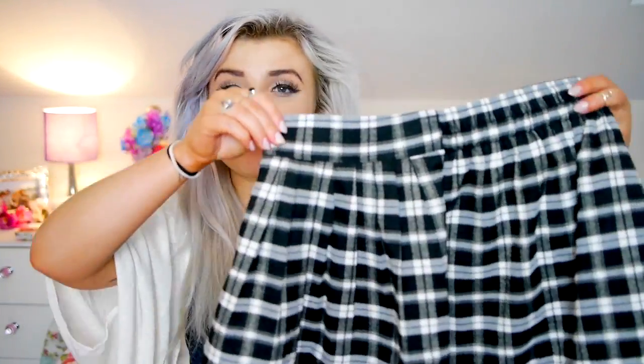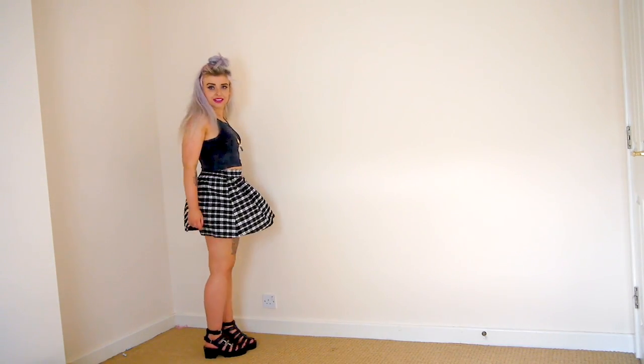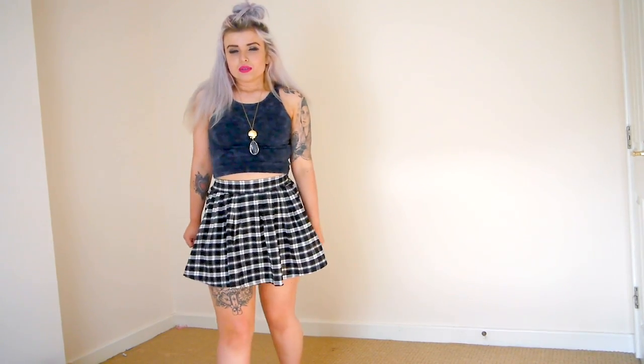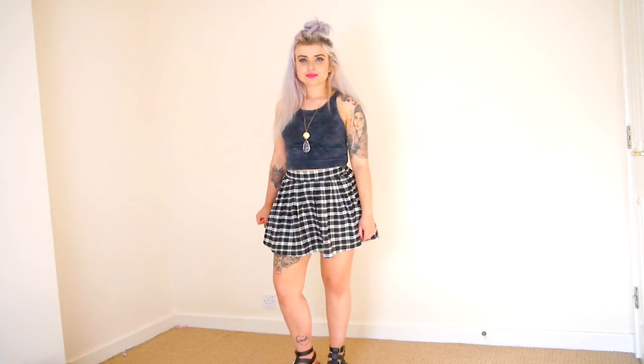First of all I've got this amazing skirt — it's a tartan skirt. I've been wearing it high waisted and it looks like this. It's got an elastic bit at the back, the front's not elastic but you just need that bit. I wear that on my waist — I don't like wearing stuff on my hips. It's got a little bit of a schoolgirl slash punk kind of vibe going on and it is very kind of 90s.